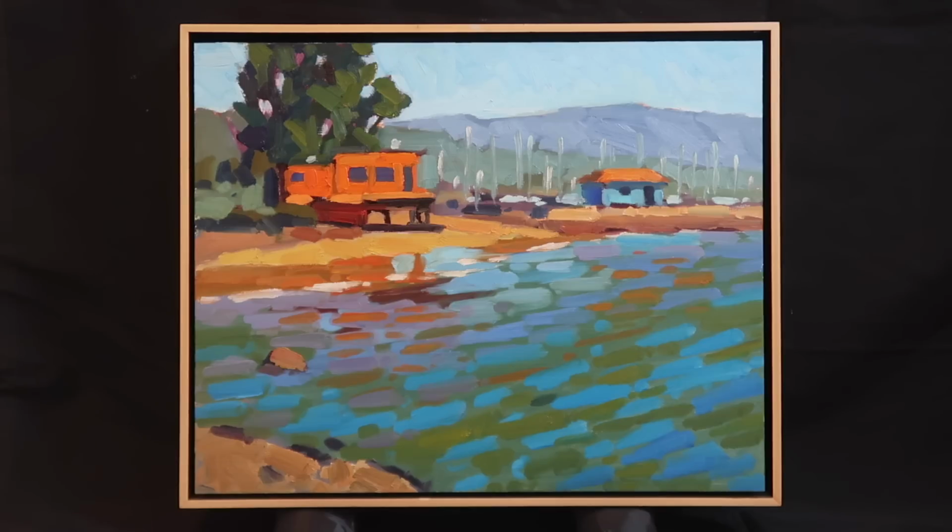All right, so here's what I finished up with. It started getting windy out there. The light was changing, so we had to work quickly. This was a really fun painting to do. It's not often when painting in plein air that I use saturated colors. Most of the time I'm graying down my colors. But in this case, I just took the colors that I was seeing and cranked up the saturation.